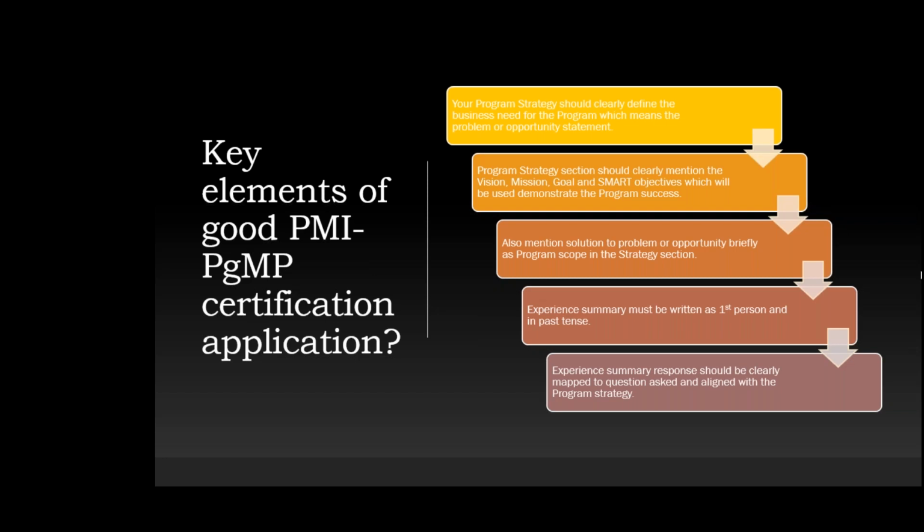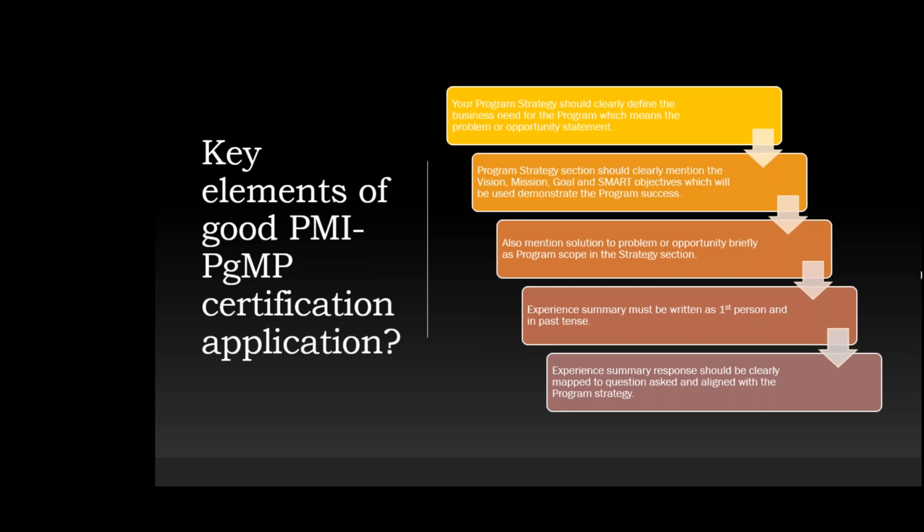I need something quantifiable, on the basis of which I can see yes, this program was successful or failed, and why, and what happened to that particular program. So that's very, very important to understand. This is not your organization's vision and mission. This is the program and portfolio vision and mission that should be very clearly documented and highlighted in your program strategy section or portfolio strategy section, because of which the portfolio or program got chartered in an organization.